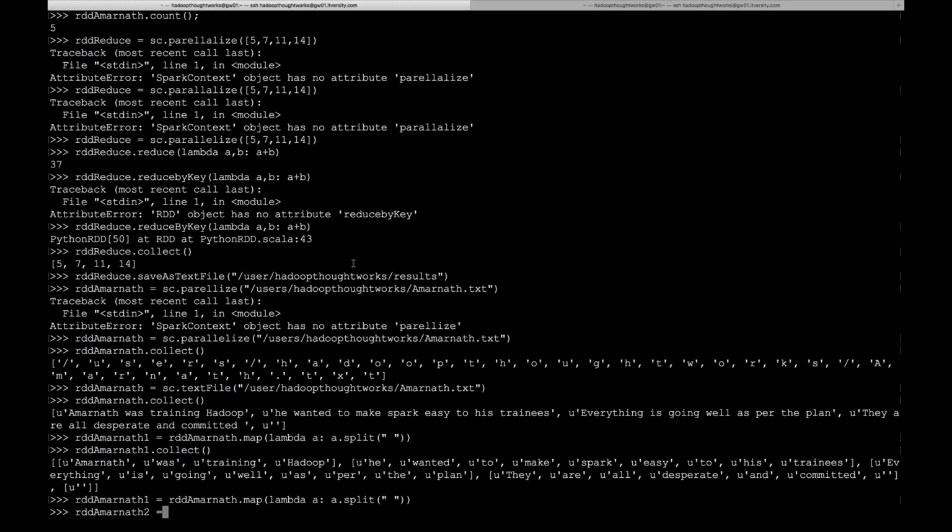Now rddAmarnath2 is equal to rddAmarnath1.map function. On top of it I have a lambda function. I say a, and length of a is greater than 3.